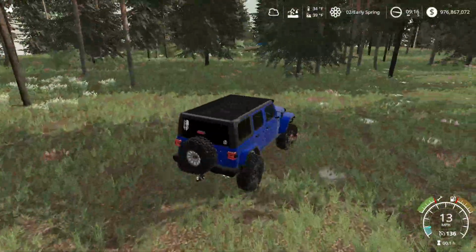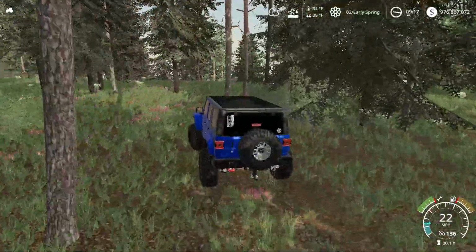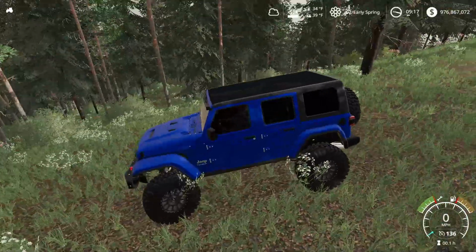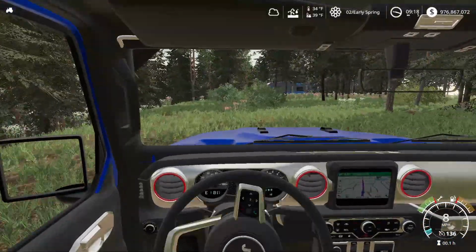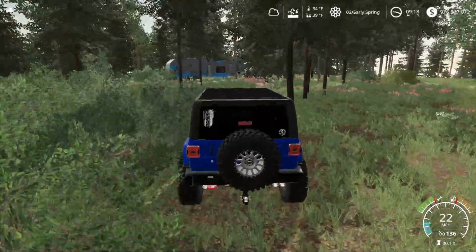And we're back at our campsite. Okay, that was pretty cool. That was a cool little trail. That's a mountain. That's just straight down. Drop off. Alright, let's go park this and let's go take something else ripping for a little bit.